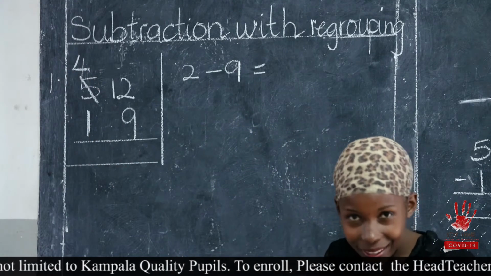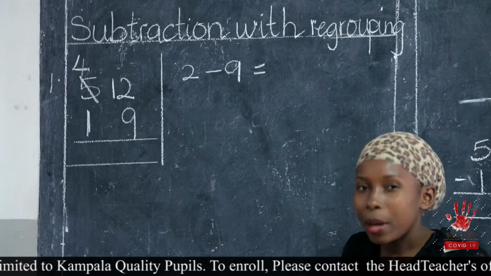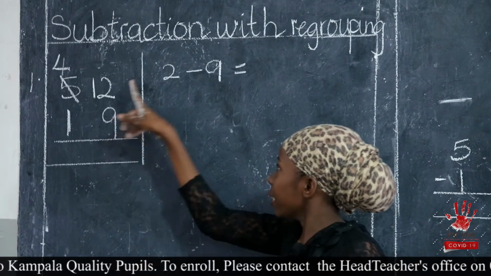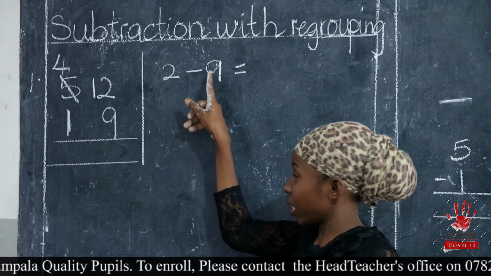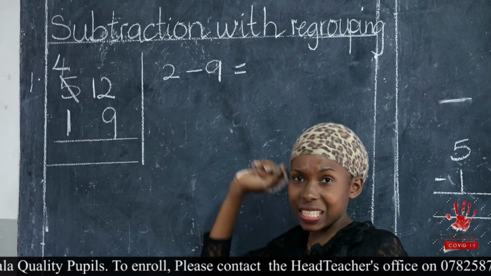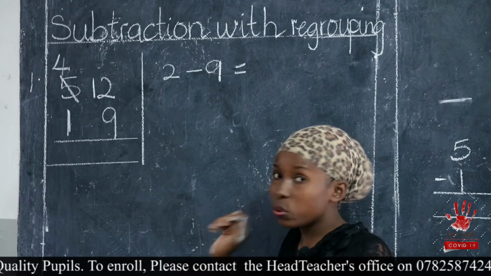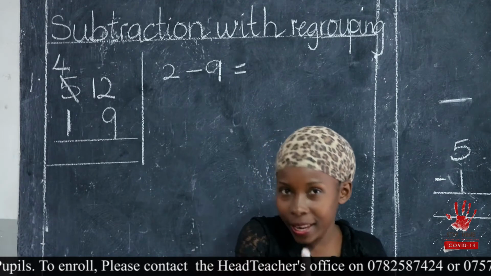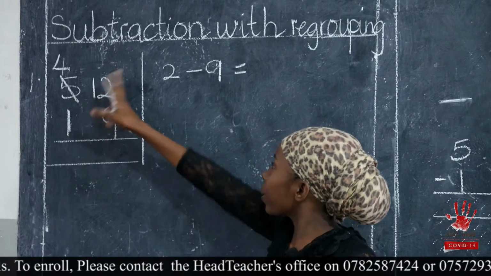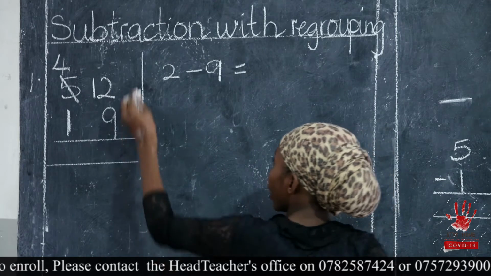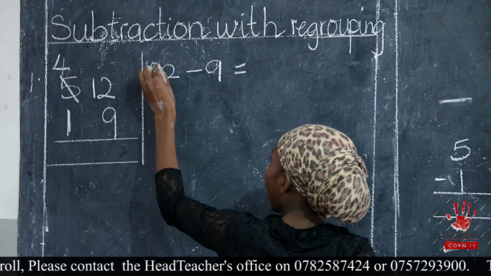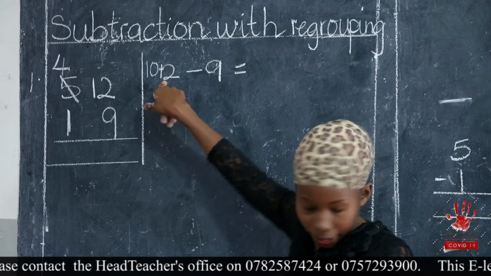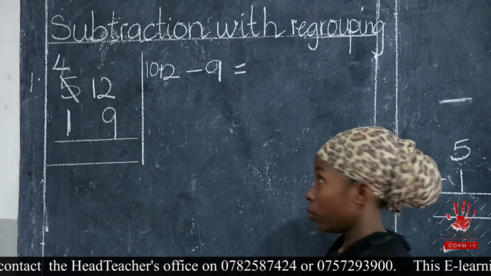Are we together? Okay? Are we together? Please follow every single step I'm doing. We said at first we had 2 and we're supposed to take away 9 from 2. We said that is impossible for now. What do we do? We don't just look on, we move to the neighbor. The neighbor gives us only 10. And this 10, if we put that 10 the neighbor has given us, and we add on what we had already, we get 12. Okay?